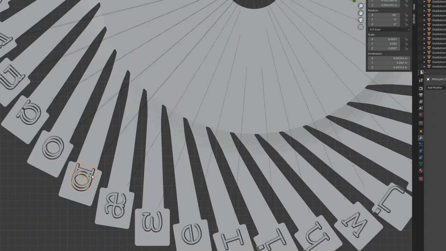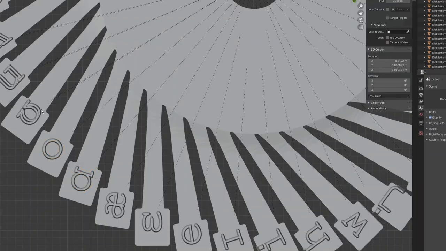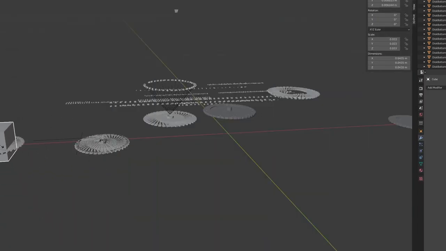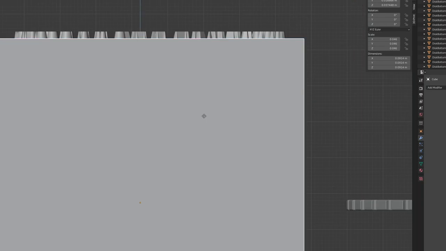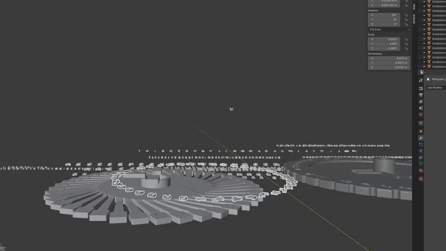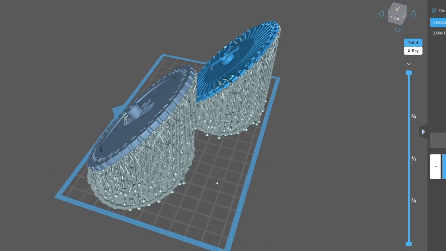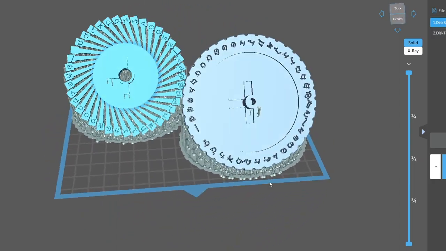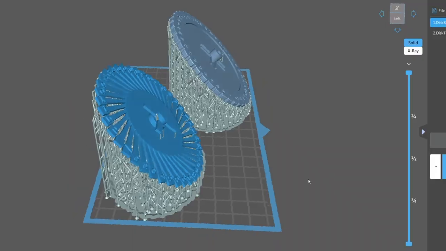The bottom wheel is a lot simpler. Another copy is made, and the innermost characters are all deleted this time. The remaining characters are moved up, and a temporary cube is used to trim off the lower 1.3mm of them, leaving just 0.7mm behind. These are then moved back down flush to the disc and joined with it. Both of the discs are then exported to STL, opened in Chitubox, floated 5mm above the plate, and tilted at 45 degrees.